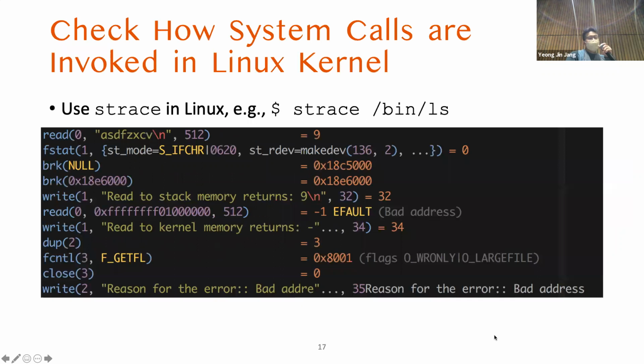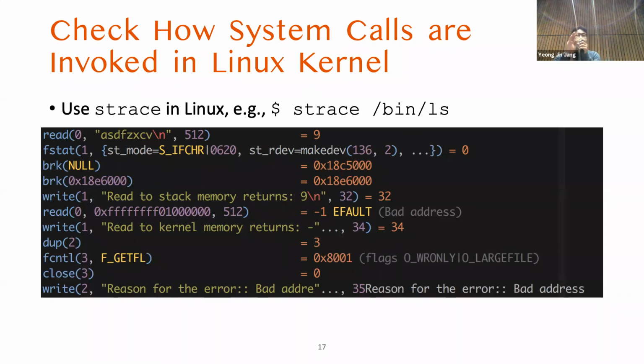To show you in more detail, let me tell you about a tool called strace. The strace in Linux is a shortened form of system call trace. If you run any kind of program, for example /bin/ls, attached with strace, it will show what kind of system calls the program invokes.